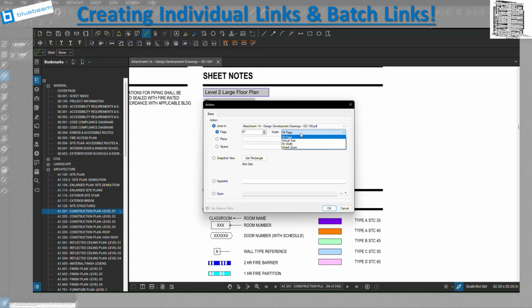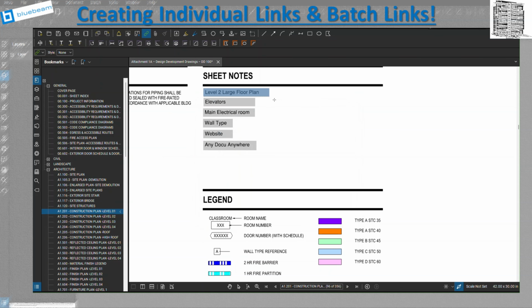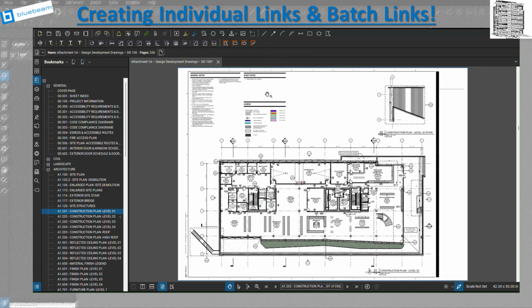You want to see a specific location, you want to see the whole page, you want to zoom in, you want to do the fit page. I'm just going to leave it as this, and then okay. And as soon as I hit okay, you guys can see there is a difference between these markups. These markups right now are different than these. This is just a regular markup that I created, but this one has been changed to a link, because as soon as I go on, I can see the sheet number that it says where I'm going to. So if I click on it, there you go, fit page, level 2, I can get to that area.